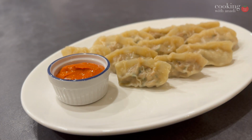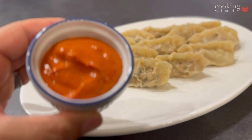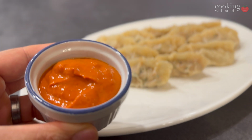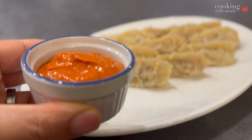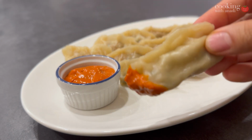Growing up, one of my all-time favorite snacks was momos. In fact, it was more of a lunch because at school, during lunchtime, that was the hottest thing to have. Fresh, delicious veg momos or chicken momos, and I always had it with red momo chutney. Now I know some people also have it with mayonnaise. I just can't do that. It's a very Delhi thing. But the red chutney, all day long.